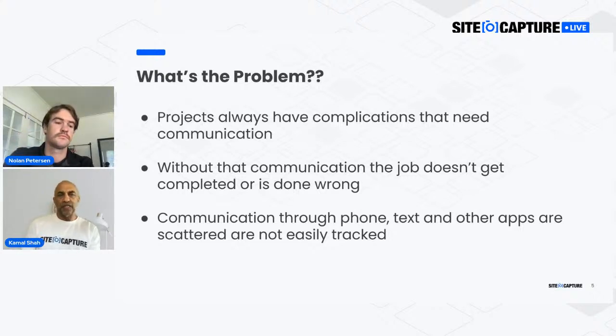The person on site doesn't necessarily have all the information they need, or something's come up they didn't expect, and they really need to be able to talk to somebody about it and get that resolved as quickly as possible. And if that communication doesn't happen, the job often doesn't get completed because perhaps they didn't have a code to get into the building, or weren't able to get a hold of the customer, or something else went wrong that they didn't expect, and they need some information before they can get it done.